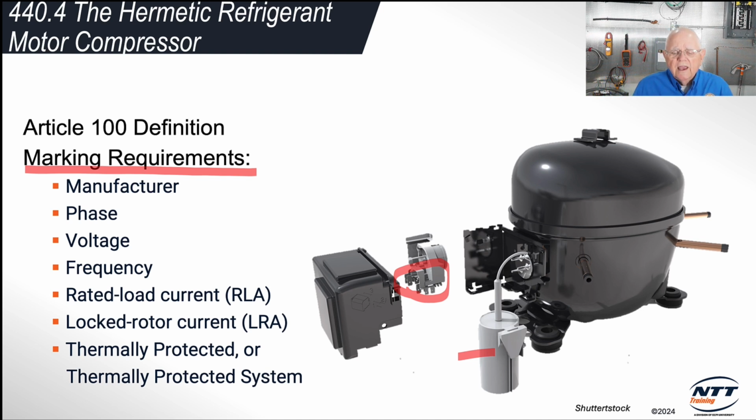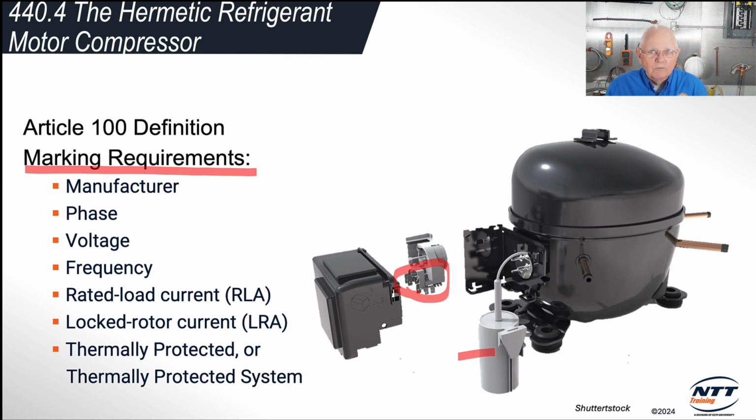And then something called the rated load current, or the RLA, rated load amps, is going to be on the nameplate. In most cases, we'll talk about the variances from that. But what that RLA is, the manufacturer comes up with this, right? Certainly. And they say, look, if this compressor is operating at its design voltage, its design frequency, and so on and so forth, and the right amount of refrigerant available to it, then it's going to draw so many amps to produce its rated output, whatever that output is. So that's that rated load amp.